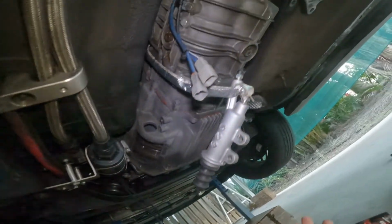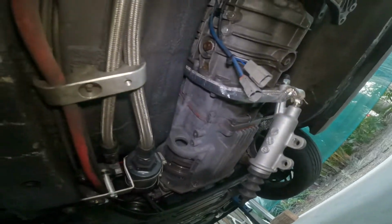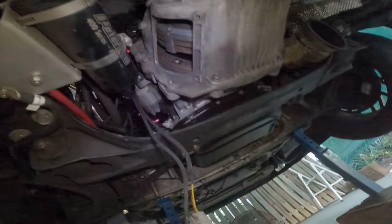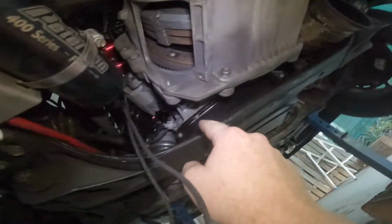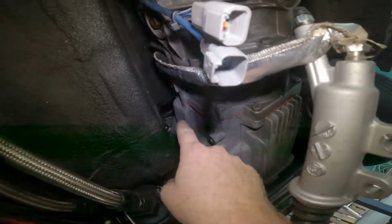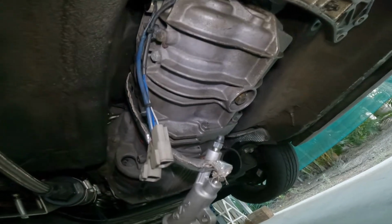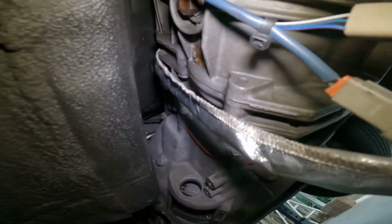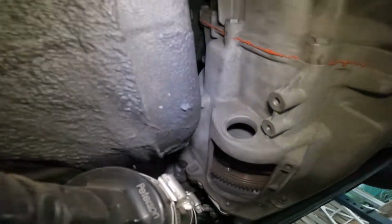Afternoon, guys. Hot day, 37 degrees, and just miserable. But been under here, I've got most of the bolts out. I just got these last two. I tell you what, them top bolts, absolute pain. Well, what I was saying before my battery went dead, them two bolts up there, I don't know if you can see them, way up there, but they're a pain in the butt.